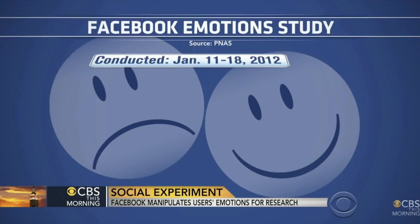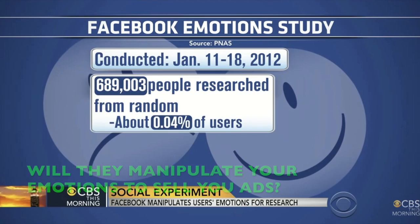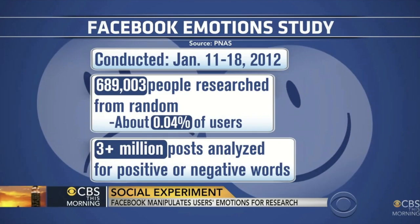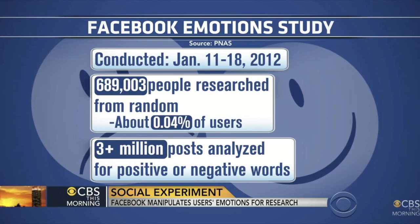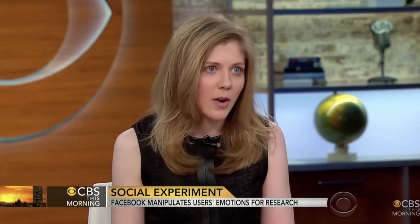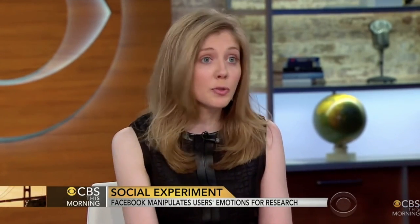But then you have to worry about what that means going forward. I mean, are advertisers going to take advantage of that? Are they going to start serving you ads if you're feeling a little blue? Yes, clearly they are, to take advantage of what they're seeing. The larger point here: what is Facebook doing with its users? Yeah, and transparency, I would say. Here's a case where they say they're covered because of the data use policy, that really long thing that we all agree to, and we all read it really closely. Nobody reads it. Right. If politicians really cared about the people, they would pass a law that terms and conditions could be no longer than 3 pages in size 12 font.